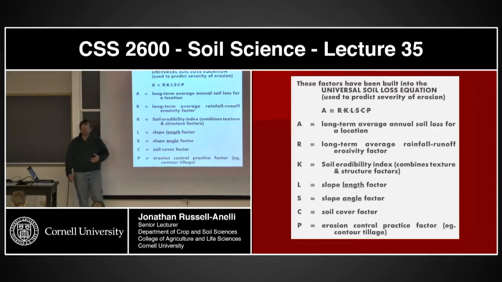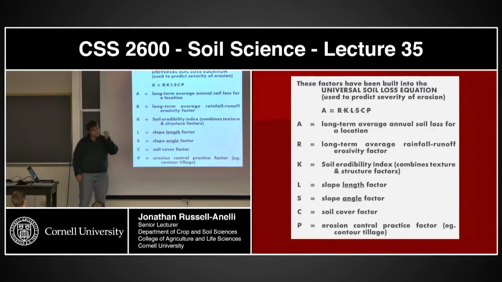C is whatever conventional soil cover that you're putting in place. Not necessarily conventional, it can be unconventional as well. But basically we're looking at some sort of factor that's covering that soil. P is a practice that you're putting in place, usually something like contour tillage. Let's go through a number of these.